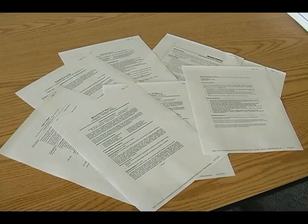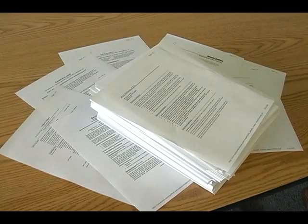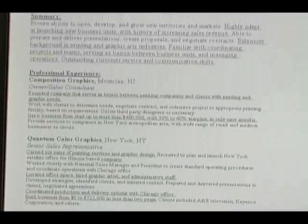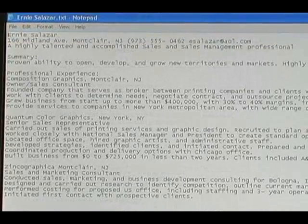Especially with the higher tech companies or companies that get many applications or resumes every year, they don't have the human resources staff to personally review them all. So they'll program a computer for keywords, scan the paper resumes through the computers, and then the ones that match the keywords will be looked at by a person. Howard suggests that if you know your resume will go through a computer scan, it's best to send along a text-only version attached to your resume.